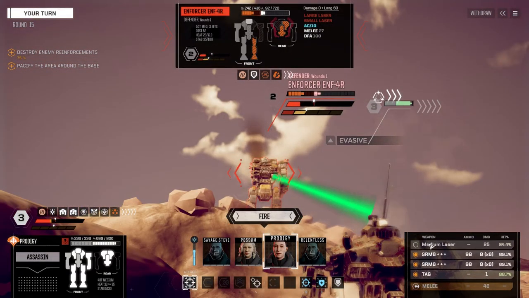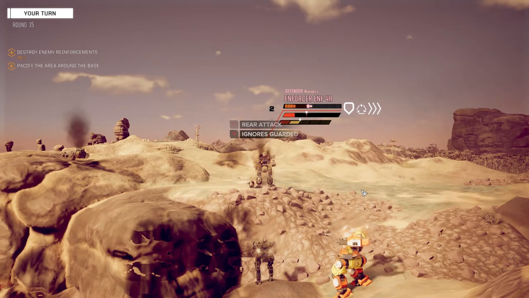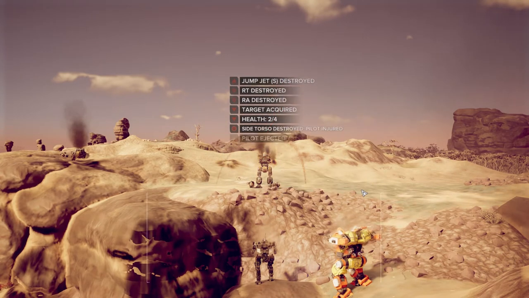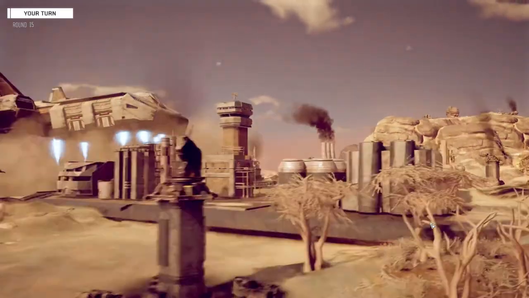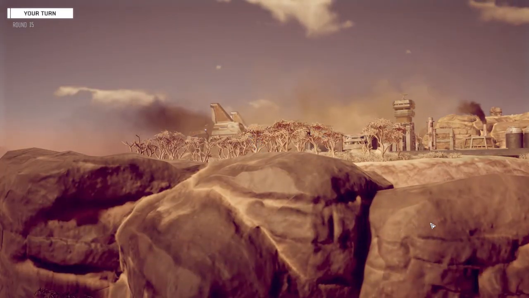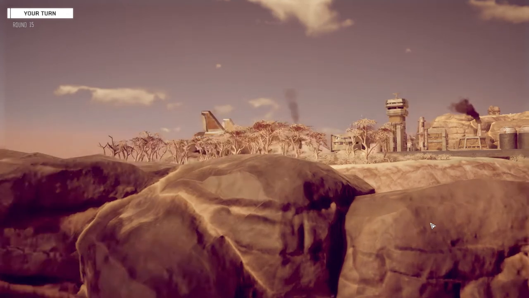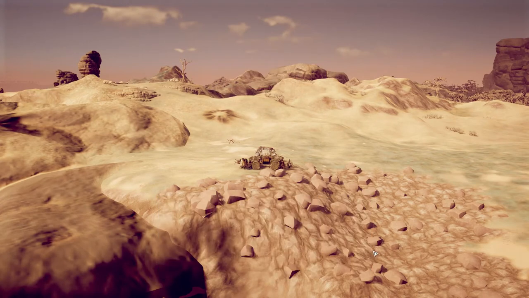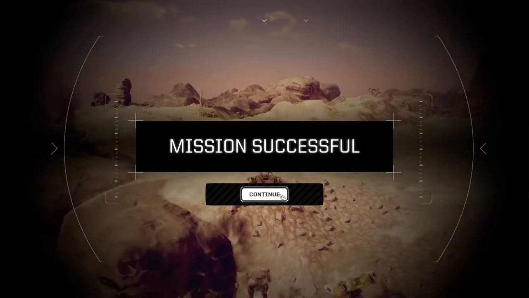And we'll put... I can't put everything on this guy. We'll put all the SRM. This should probably be enough. And of course not. Oh, right torso gone. 2 of 4. And he bailed. Cool. Well, no Hunchback this time. Gonna take a bit of armor damage, probably around 30 or 40,000 C-bills in armor. But I'll see you on the salvage screen.